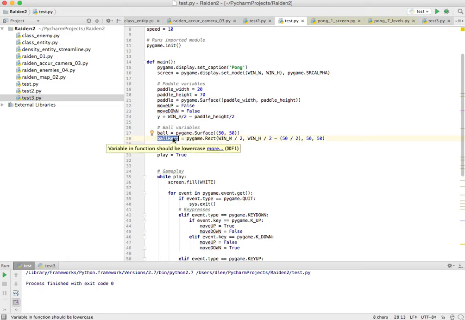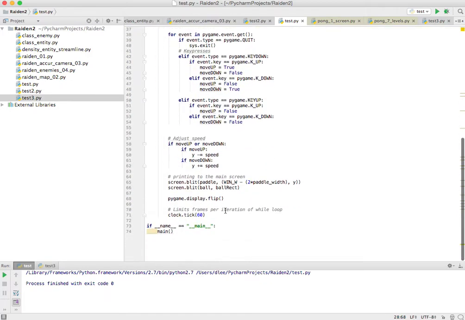Well, we make a variable that's going to contain it, so we call it ball_rect because it's going to be the ball's rect, and then we say pygame.Rect. This here is the initial x, y position of the rect, and we have it at the middle of the screen on the height and the width, and then this here is the dimensions of the rect. Because we made our ball surface 50-50, we're also setting the rect's height and width to 50 and 50.